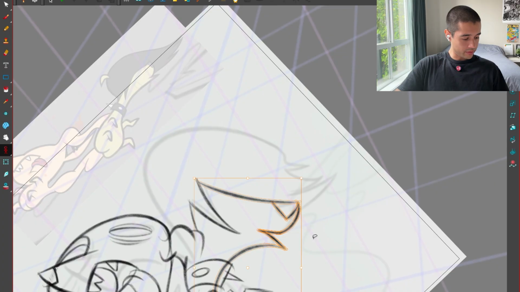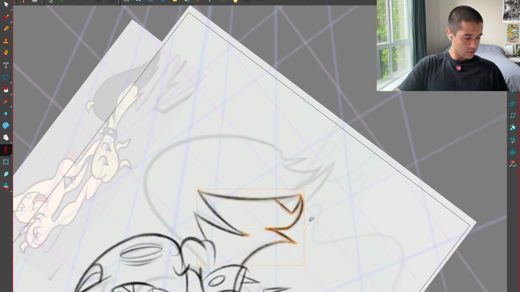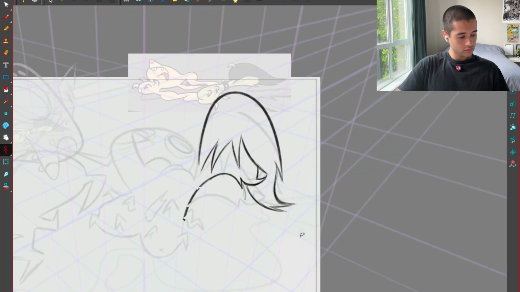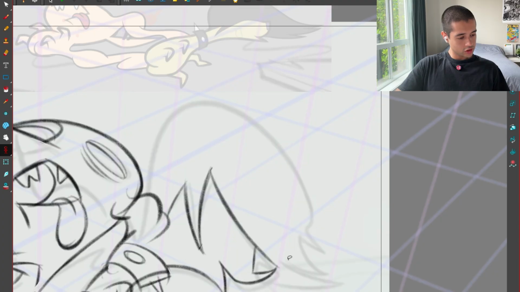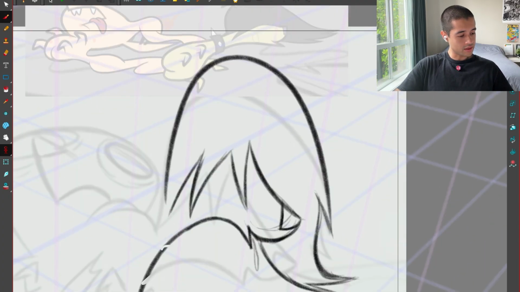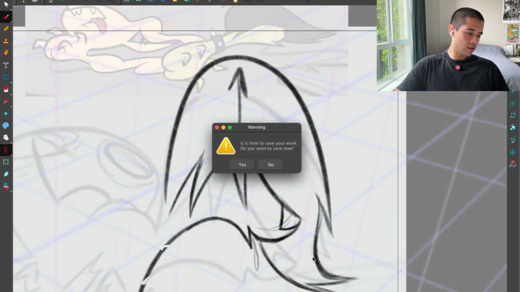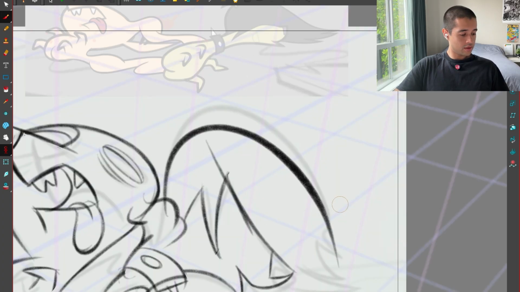For example, the volume of this part of the head starts to increase when it should not. So I'm flipping. Here the head I want it to feel like it's on the ground and then starting to go up. So see the apex of this line, how I put it here and then it's going there. And that influences a lot the volume that I am representing in this character.